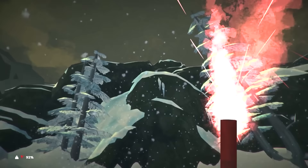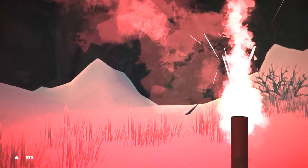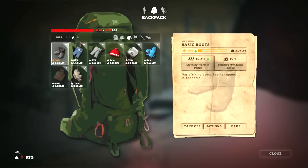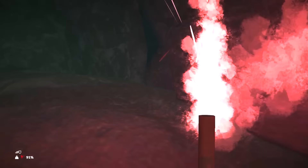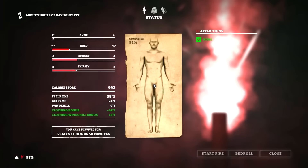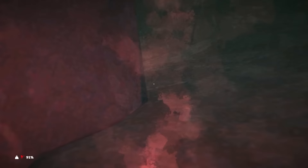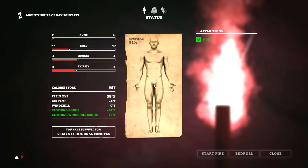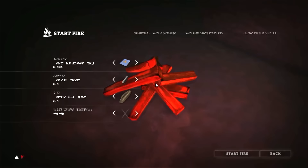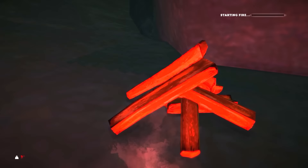There's a cave right here — kind of an outdoor cave, but I might be able to rest here for a minute. I'm over-encumbered — oh, it's probably my fatigue. I'm only carrying 61 pounds, it's not that big of a load. We got some wood here — let's get a fire going. Three hours of daylight left. That's a nice little spot. Let's get a fire going for an hour, warm up, recover. We've got lots of wood actually — tons. And we need to get some water anyway, so no big deal.